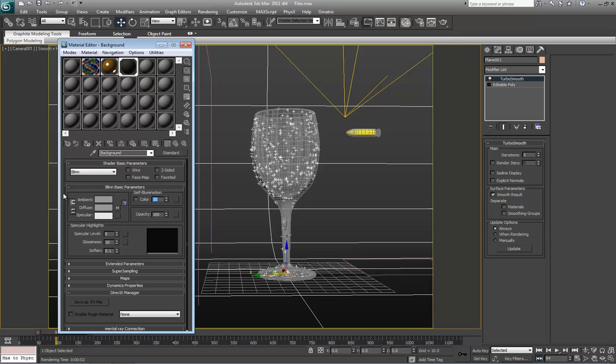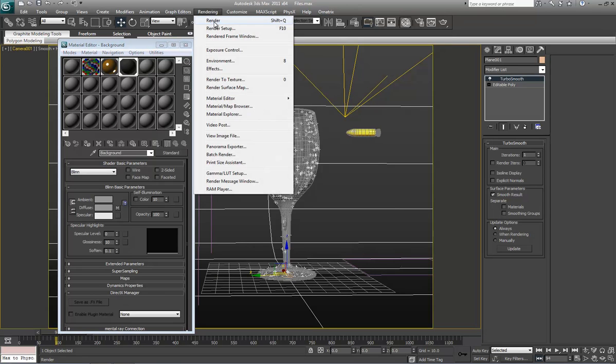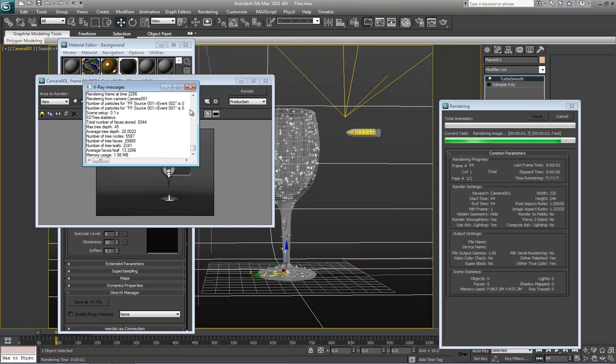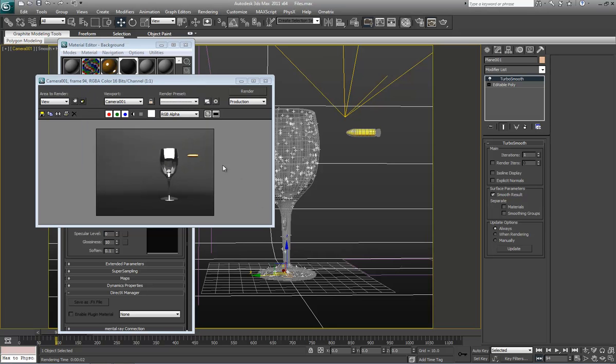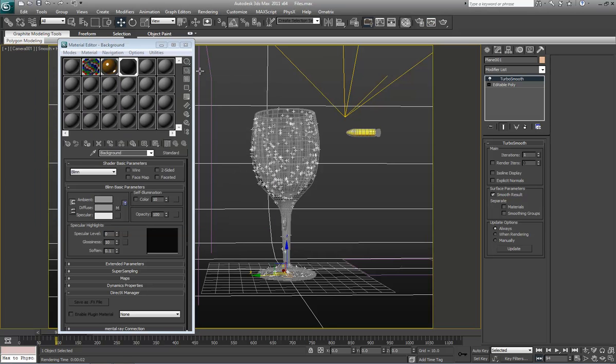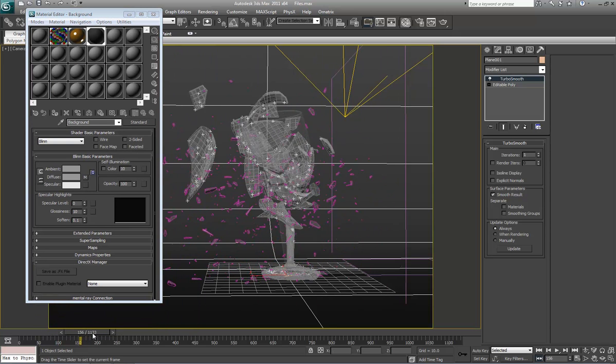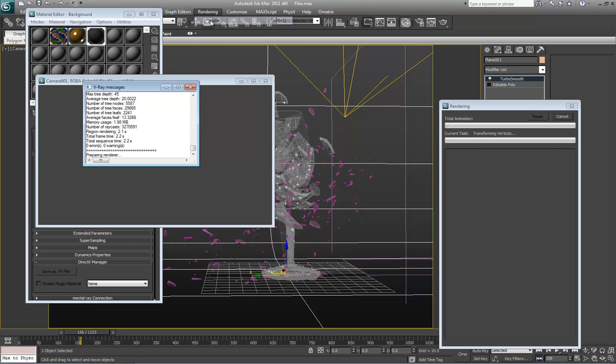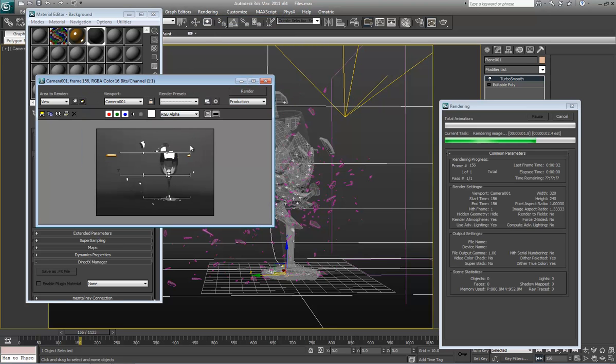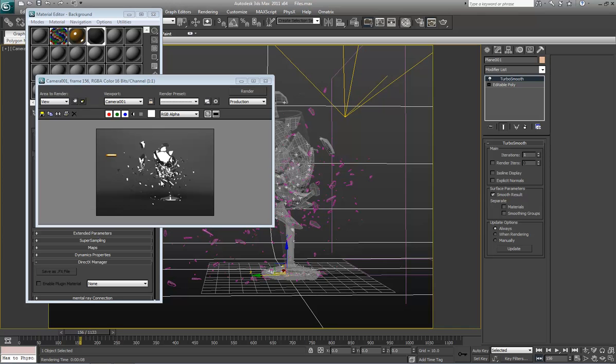So I'm just playing around with this background just to get the right look here. So okay, so that looks similar to how I had the setup video. So we can actually test what the shadow's actually going to look like right about now. So okay, yeah, so we're getting pretty close here to what the initial video looked like.